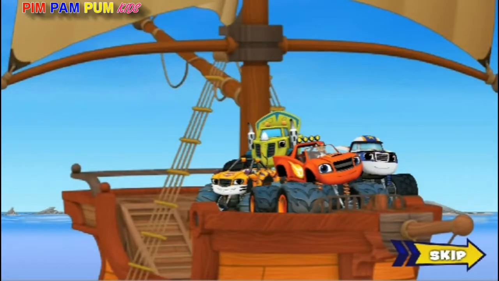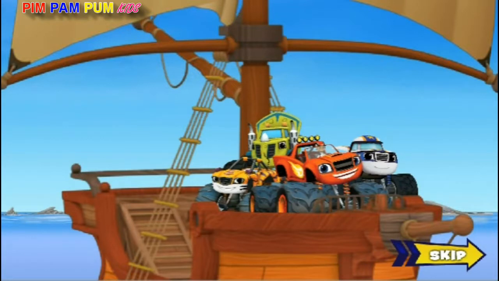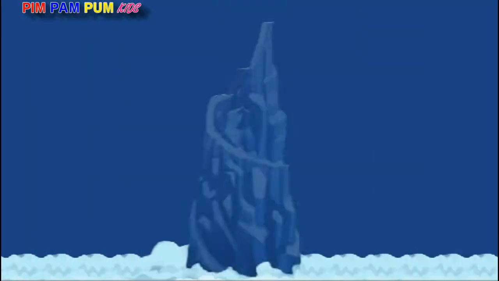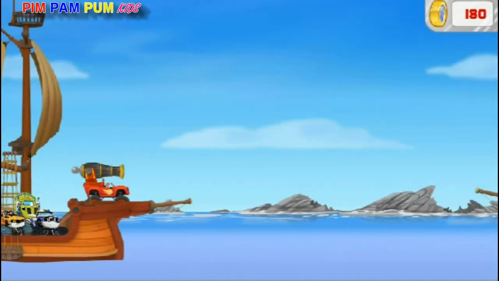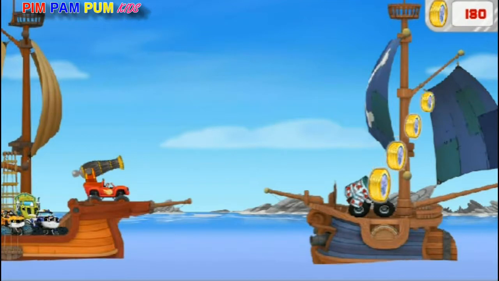Oh no, pirates! They'll blast us with cannonballs! Let's build a cannon of our own! I'm a cannon monster machine! But I don't shoot cannonballs! I shoot underpants! To aim the cannon, move your mouse up and down to find a trajectory. Great shot!